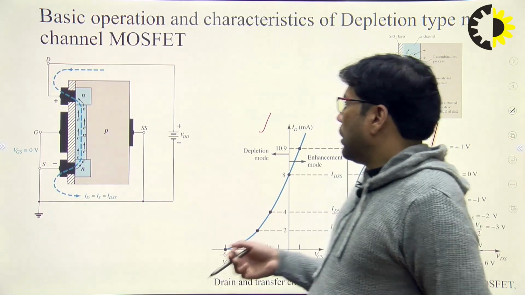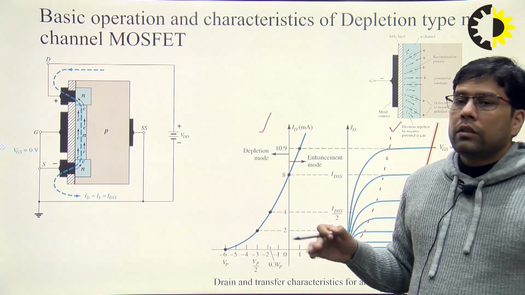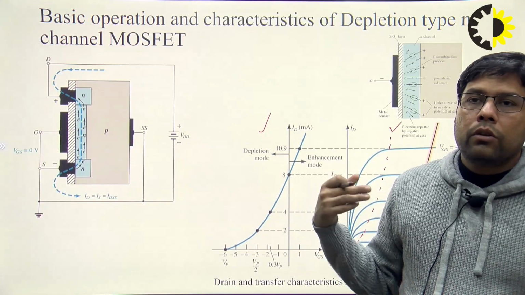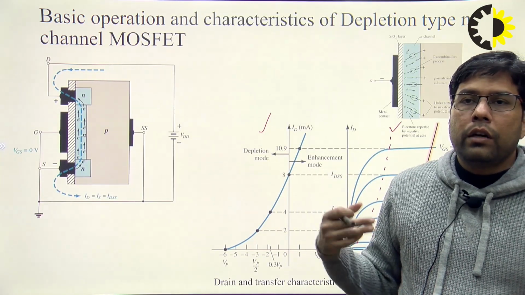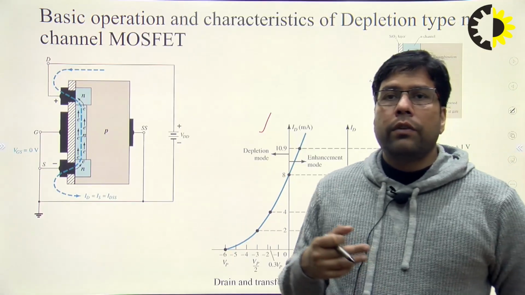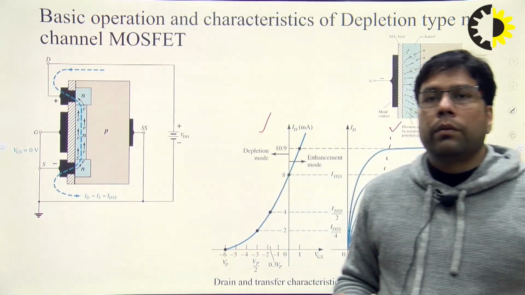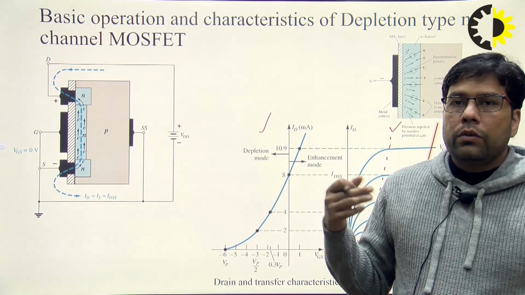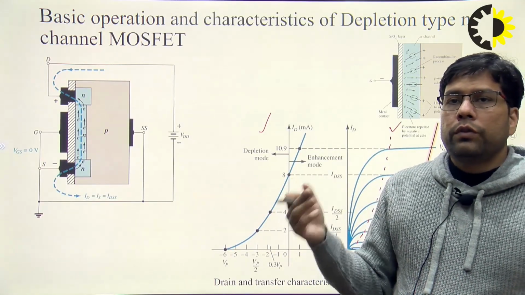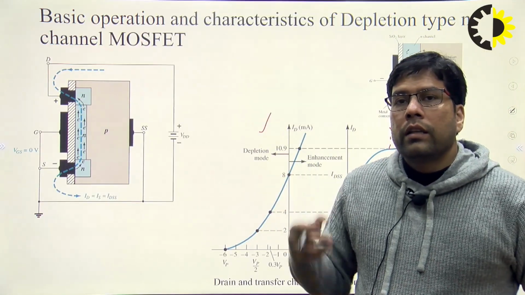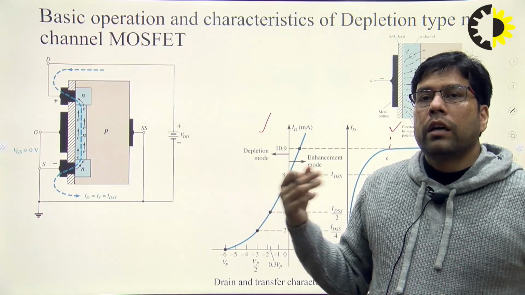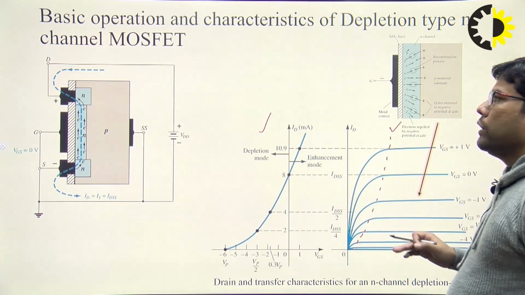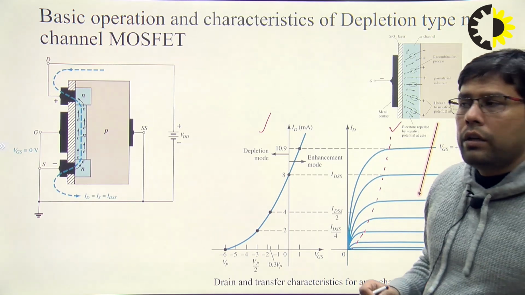So I think we have seen throughout the lecture that everything is controlled with the help of voltage. That's why we call this a voltage controlled device, because if we need to create a channel between drain and source, we need to apply voltage at the gate terminal, and we can control the current with the help of voltage as well. So this device, the MOSFET, is known as a voltage controlled device.